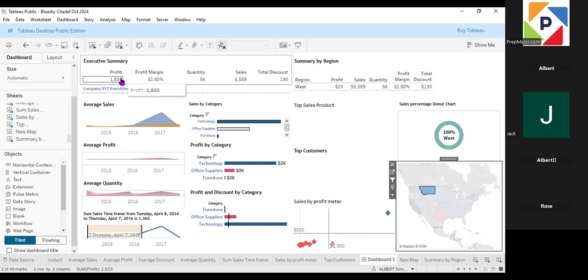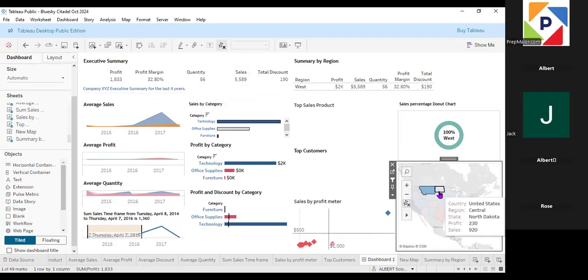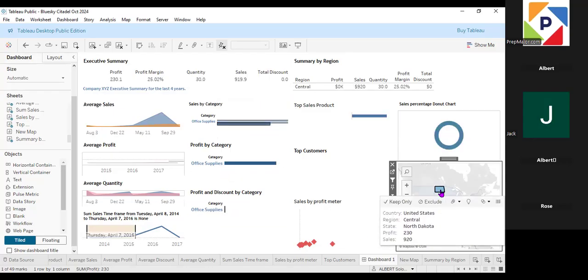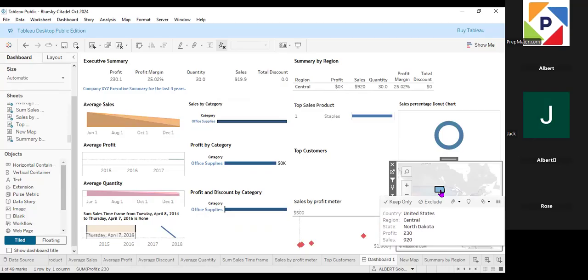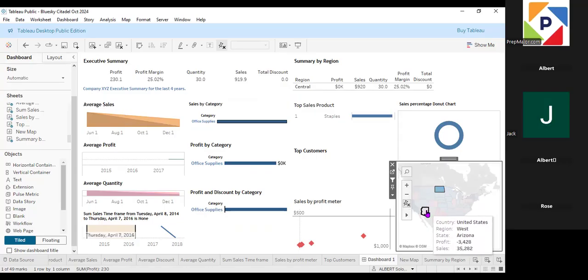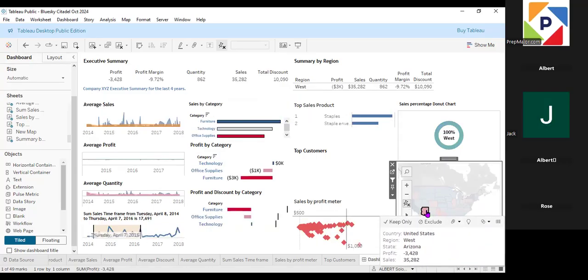So, for example, the profit from Montana is 1.83, along with the profit margin, the quantity, the sales, and the total discount given. If I come back and select another one, North Dakota, and then another state, Arizona, all the information on the dashboard will interact.